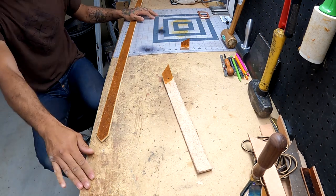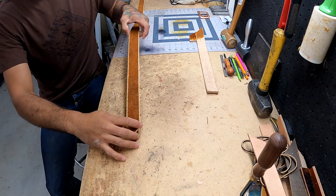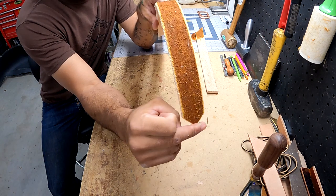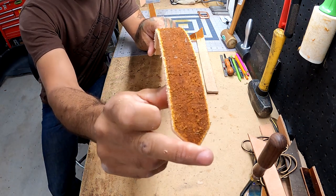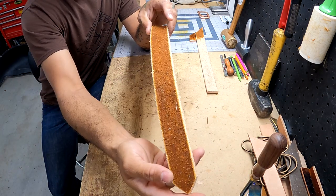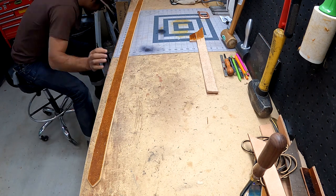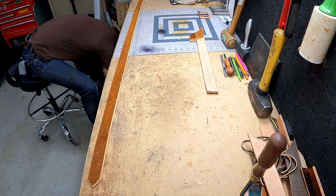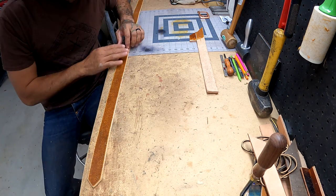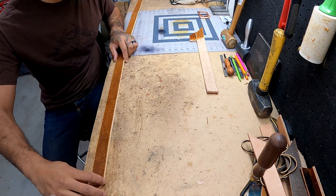All right, guys. Welcome to the Nobleman's workshop. Today, I'm gonna finish up this, called the Grizzly Belt. It's a golden rough out veg tan leather, hand dyed by myself. You've got your finished side and your rough out side. The edges are beveled, sanded, and rounded. Right now we're going to wax the edges and then burnish them.